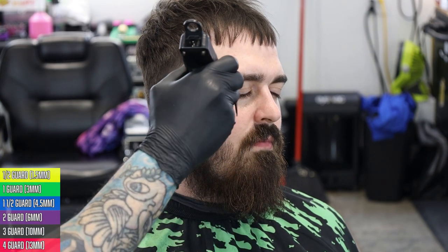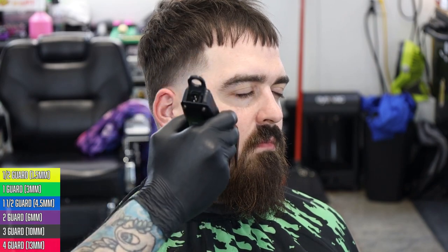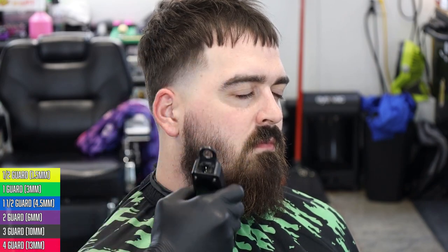We're gonna start off exactly the same way as we did on the last video. Let's start with the number 3. I'm gonna go with the grain on his cheek. So I'm coming off his cheek. I'm not getting into the bottom. I'm not rounding it in. We will shape that freehand. So I'm just coming straight down the cheek. That's gonna contour to his face, cut his cheek down, give us a nice clean side of the cheek. And we'll deal with some of these inconsistencies that you guys see to make sure that everything looks consistent and leave him a nice full beard.